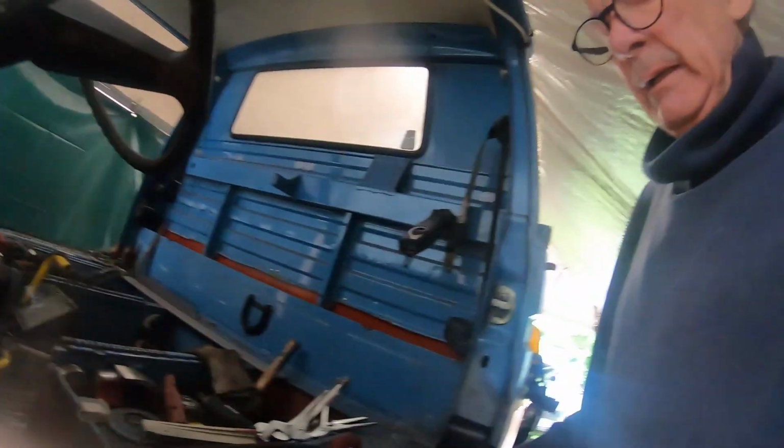I can show you this piece I cut out, and it should fit in from here on the underside of the dogleg. So I'm going to make the exact copy of it, and then I can weld it in, and then I can weld in the total new dogleg into the driver's side. So, see you.